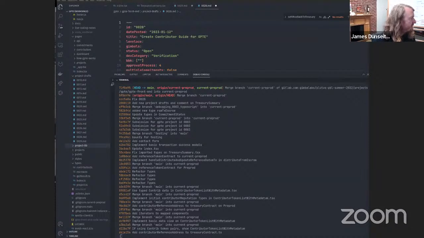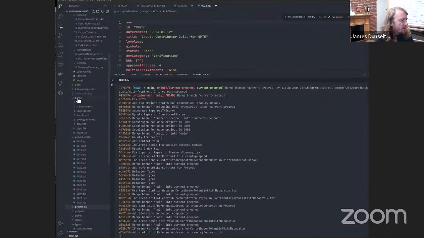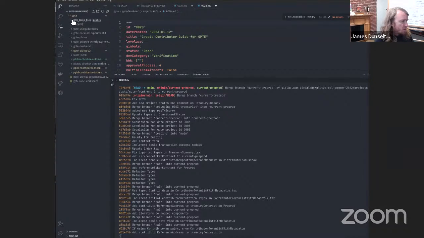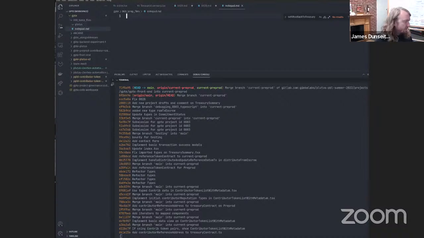Off screen, I'm looking at the changes. All right, so from Nelson's additions, 5, 6, 9.